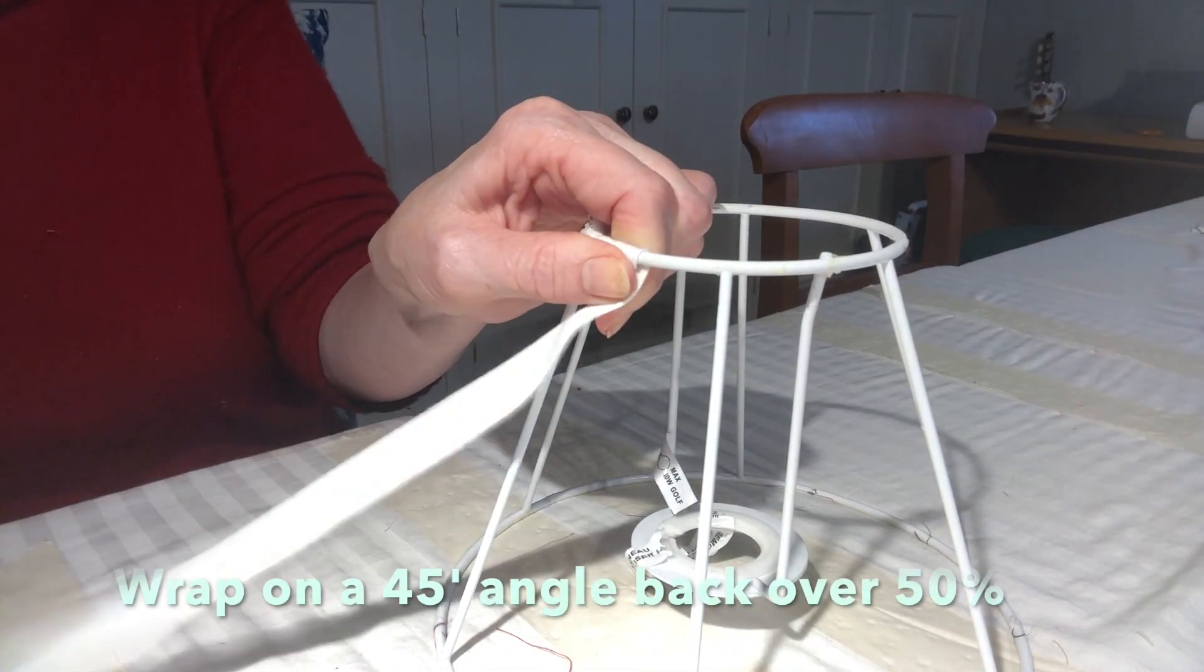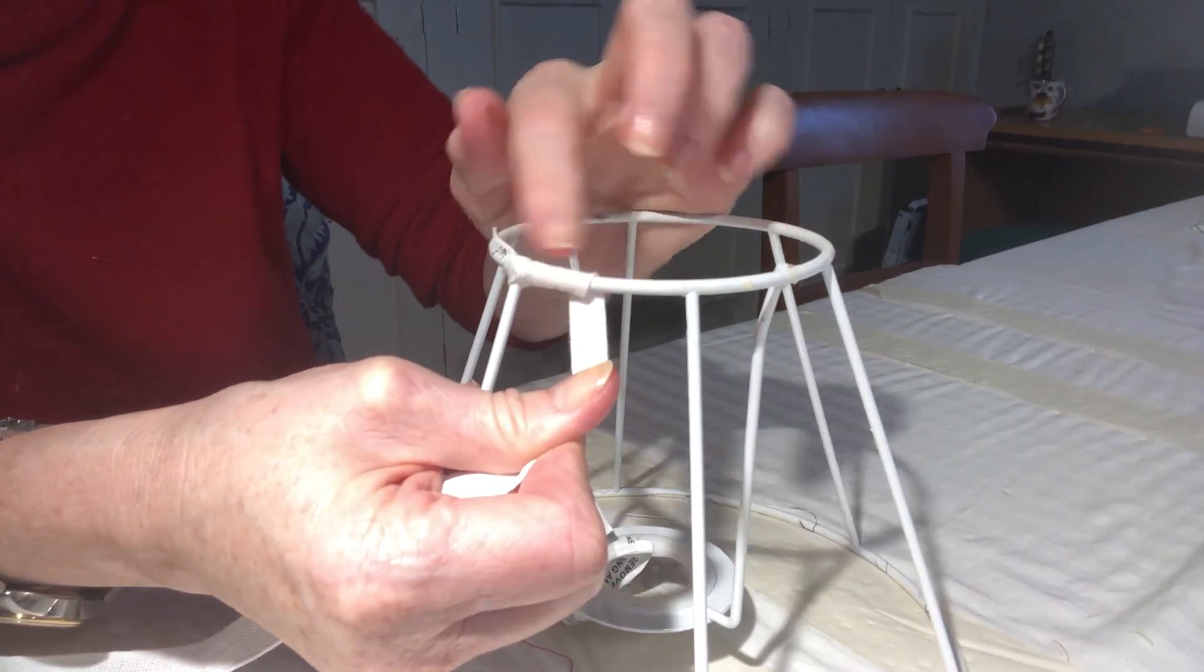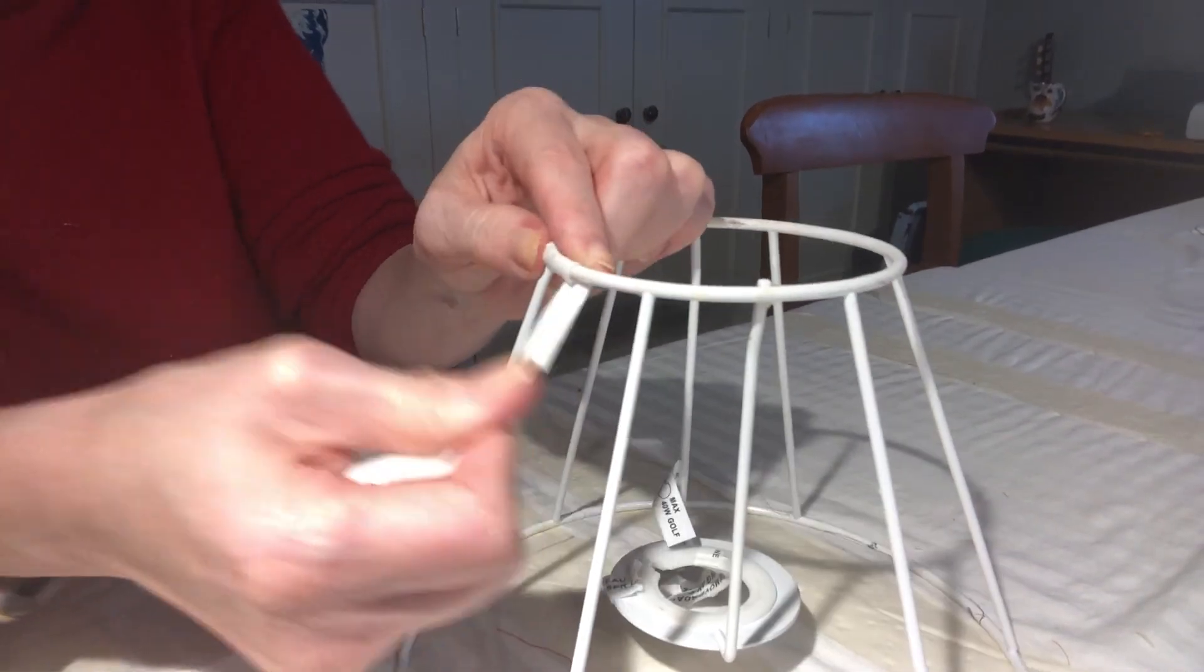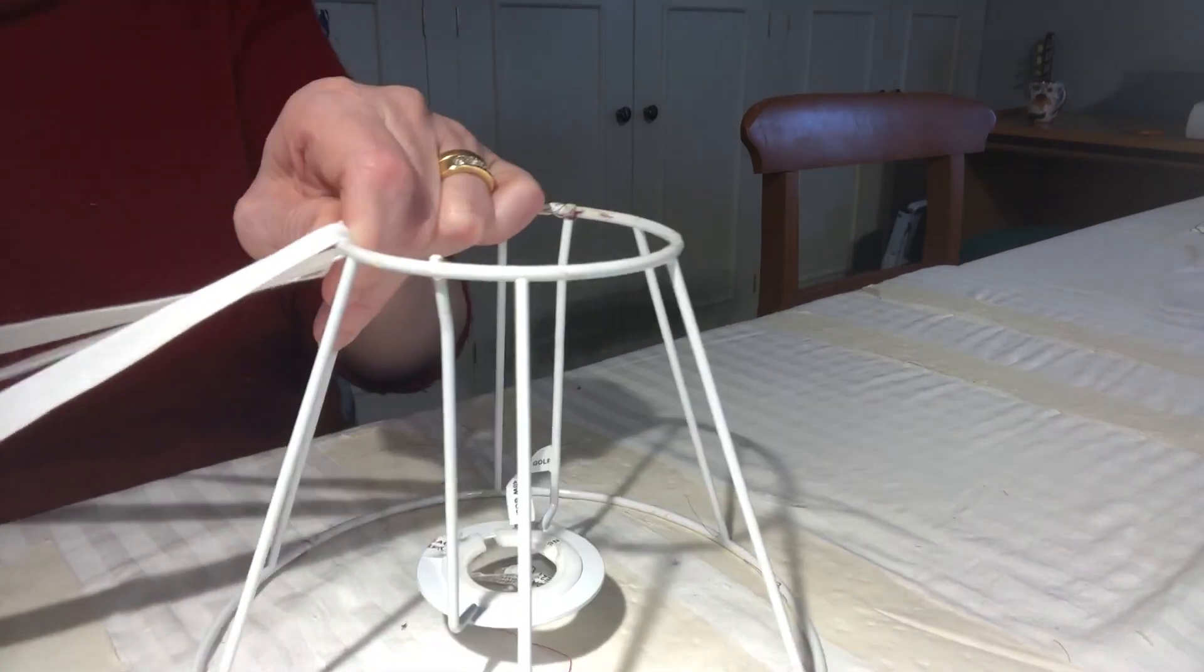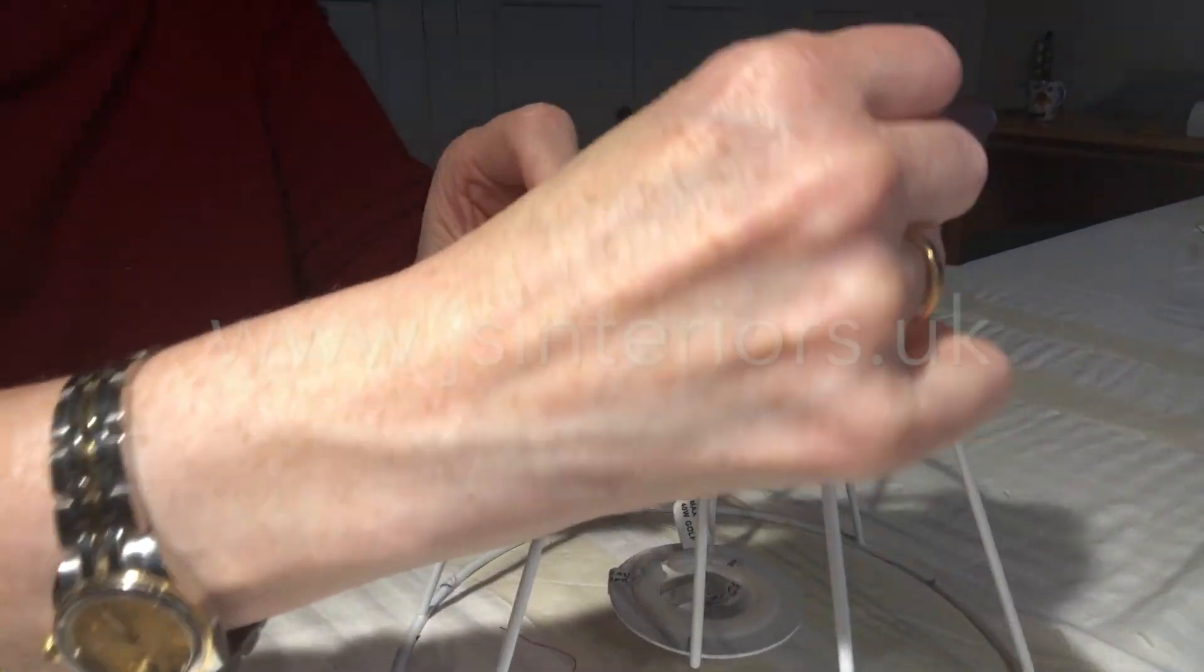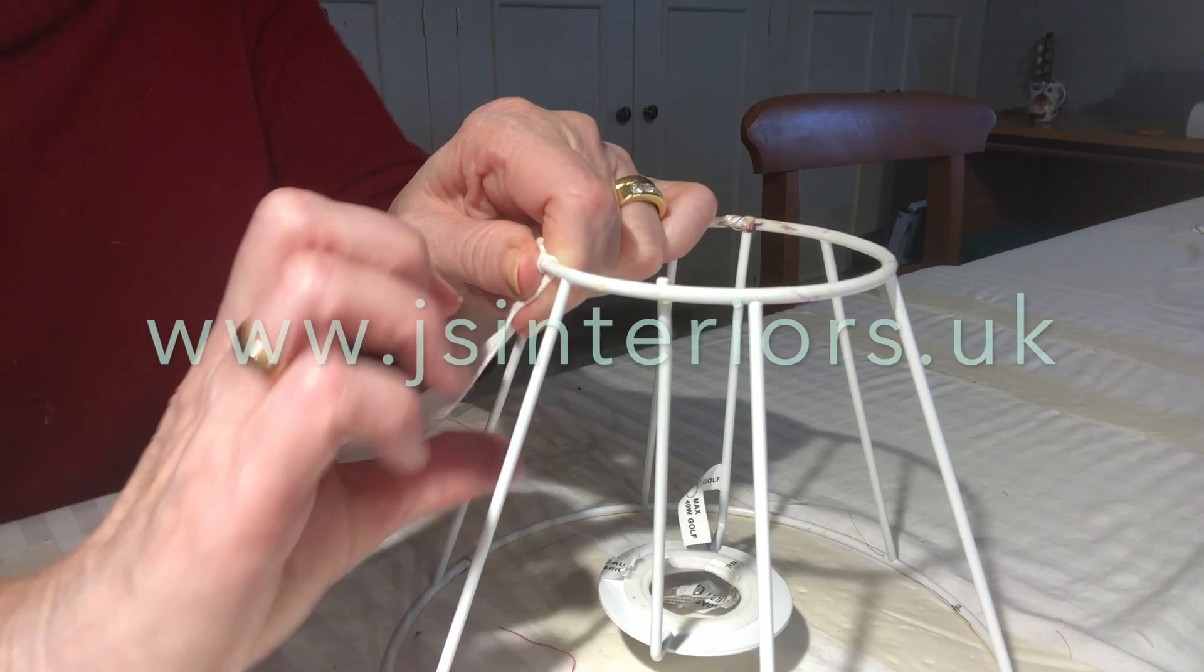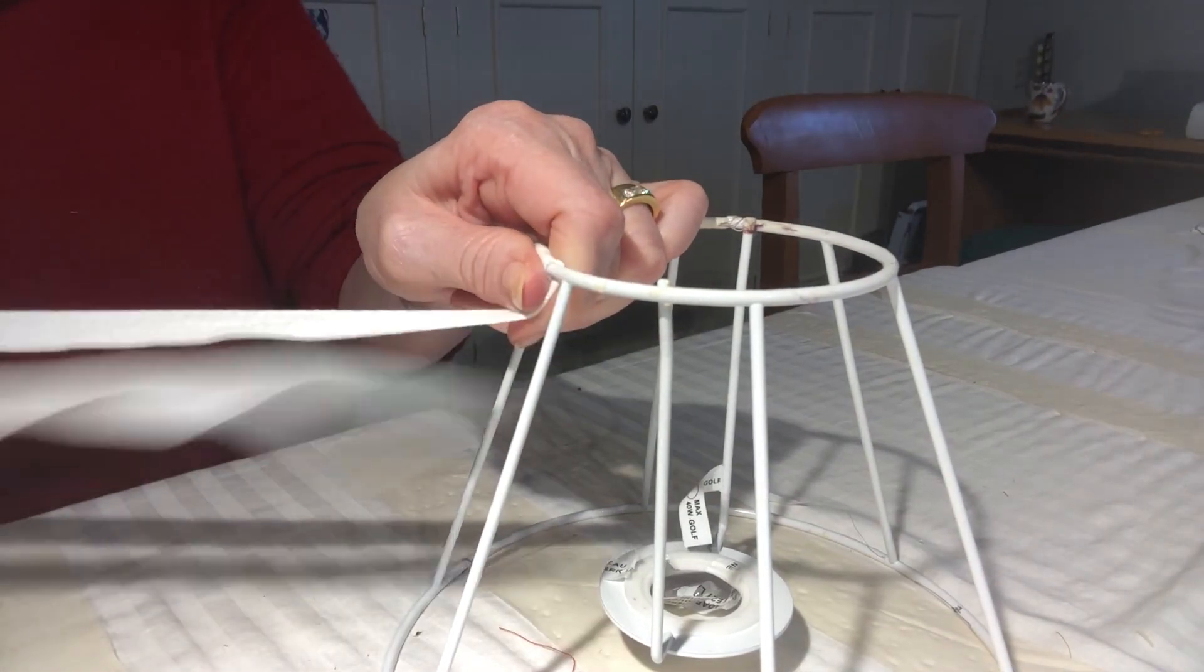Wrap on a 45-degree angle across 50% of the tape so that you have the complete ring double wrapped. You'll be stitching through this tape later to secure your face fabric and lining to the frame. My usual go-to width for most lampshade making projects is 13mm. On my website at www.jsinteriors.uk you can find details of reliable stockists for cotton India tape.